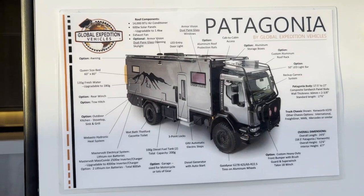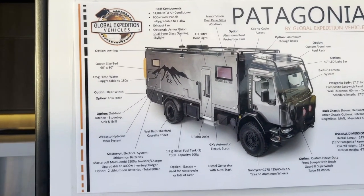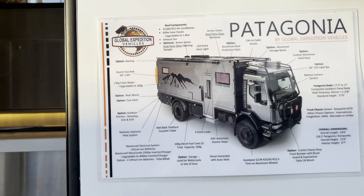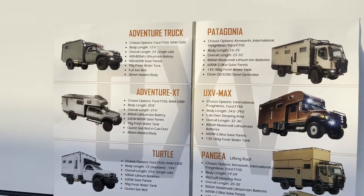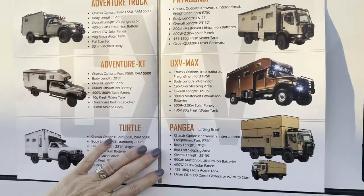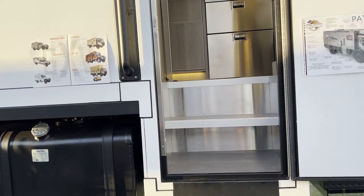This gives you a little overview of everything that's on the truck currently. It lists some of the most commonly chosen upgrades — this particular truck has a lot more things on it than even shown there. These are different models: this side being the pickup — either an F550 or a Ram 5500 — and this side being medium-duty truck chassis. Let's get on inside because that's where things get exciting.